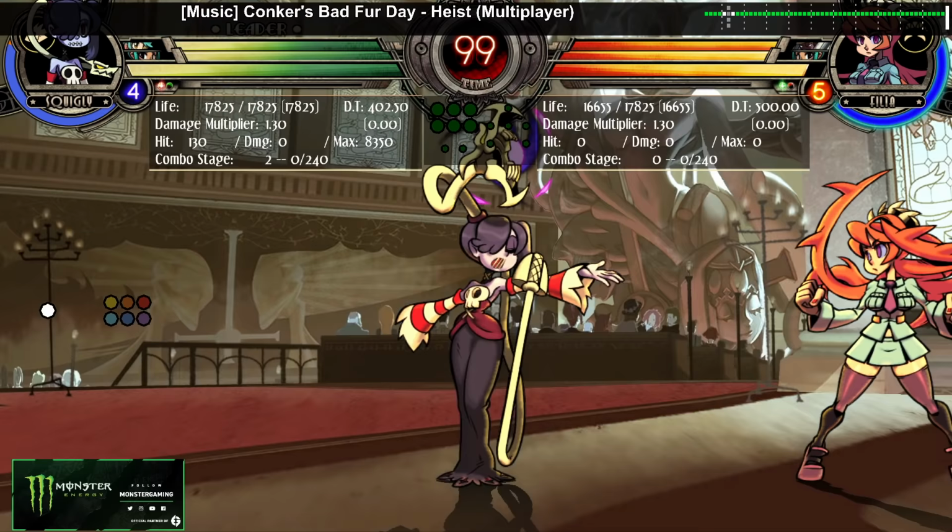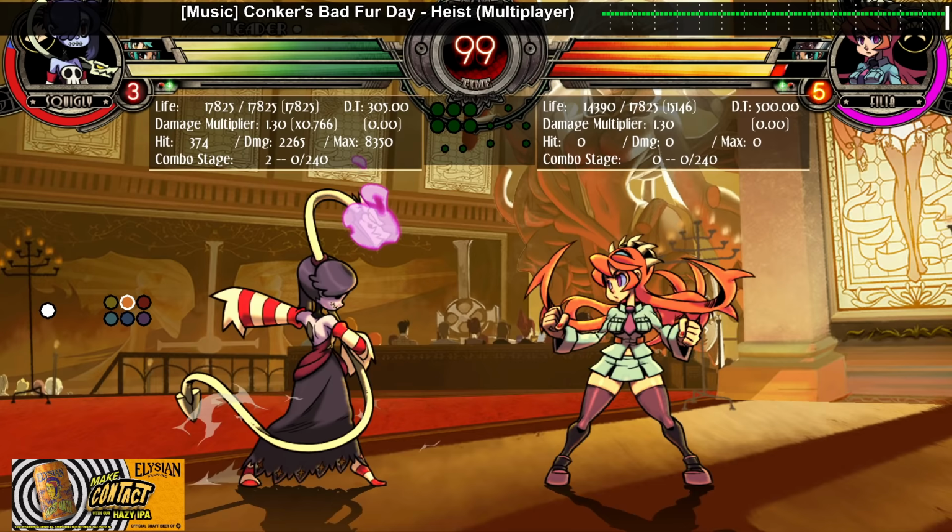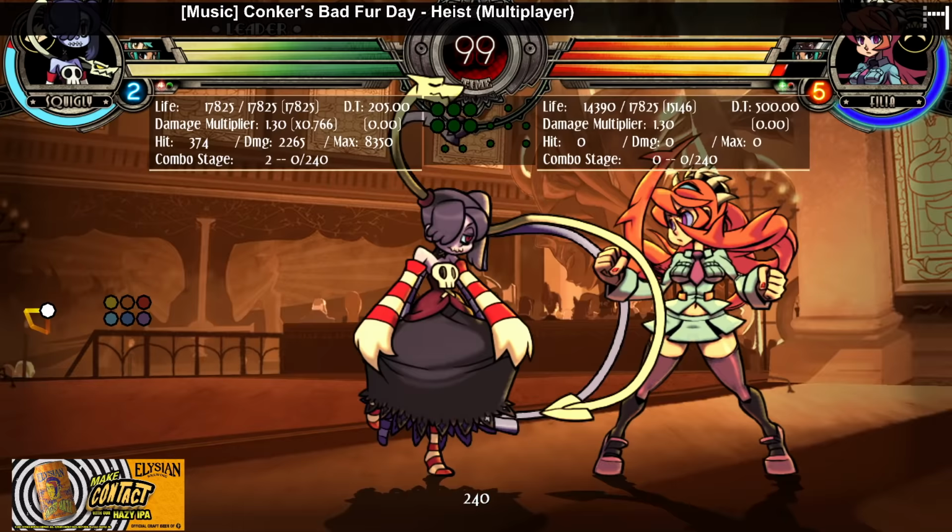The broken thing about this stance, too, is that when you do this, that into that is unblockable if the opponent was doing any action or if they weren't blocking prior. And that also includes her other super. This super here actually can be jumped on reaction when it happens.